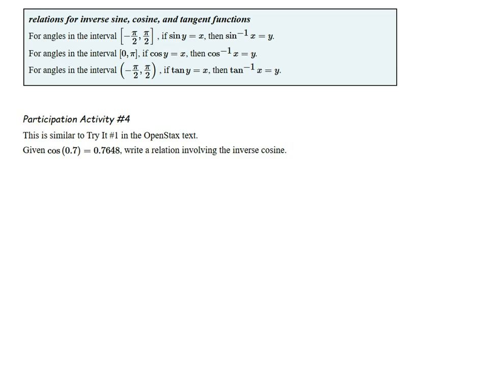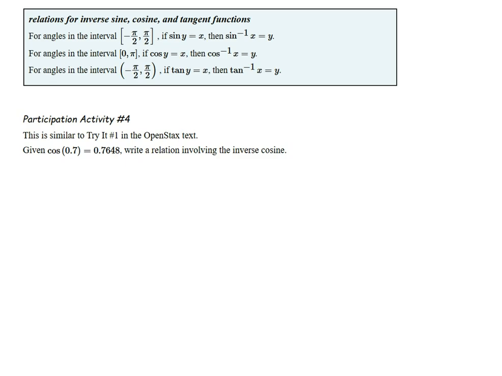The inverse just undoes what you started with, like adding and subtracting are inverses of each other. Multiplication and division are inverses of each other. Square roots and squares are inverses of each other because they undo each other. So sine and inverse sine, which is utilized by a little -1, it looks like an exponent, but it's not really. It's just symbolism for inverse.